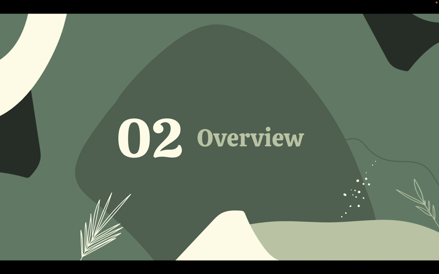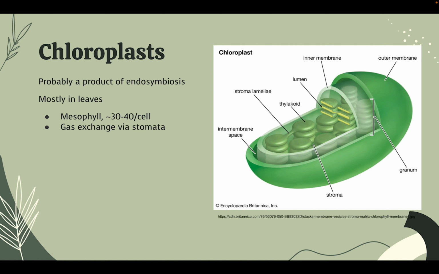Photosynthesis happens in the chloroplast, and chloroplasts are probably a product of endosymbiosis, in which one organism engulfs another one. The theory, which also applies to mitochondria, is that the proto-eukaryotic cell engulfed a prokaryotic cell, and that prokaryotic cell essentially did work for the proto-eukaryotic cell, and together they formed a relationship, and eventually the chloroplast became an organelle within the eukaryotic cell.